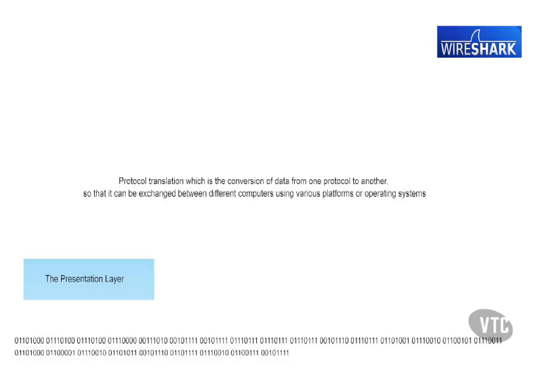The presentation layer is also where data compression takes place, which reduces the number of bits and bytes that need to be transmitted over the network medium, thus decreasing the time of sending and receiving data over the network. Data encryption and decryption also take place in the presentation layer. Encryption is the process of encoding messages or information in such a way that only authorized parties may read it.